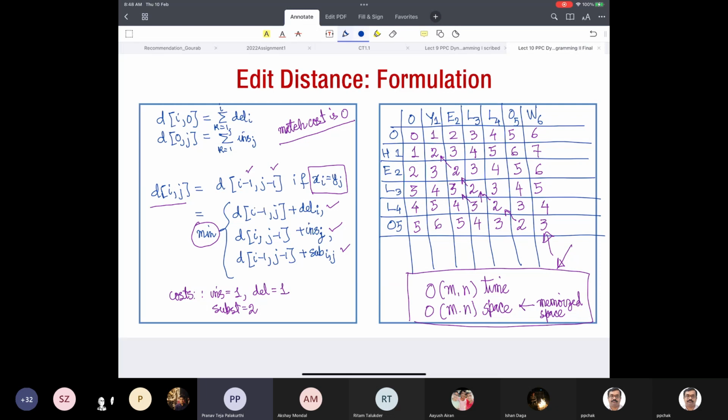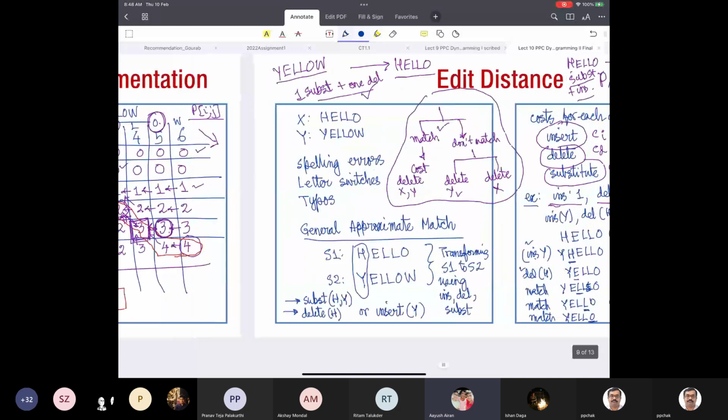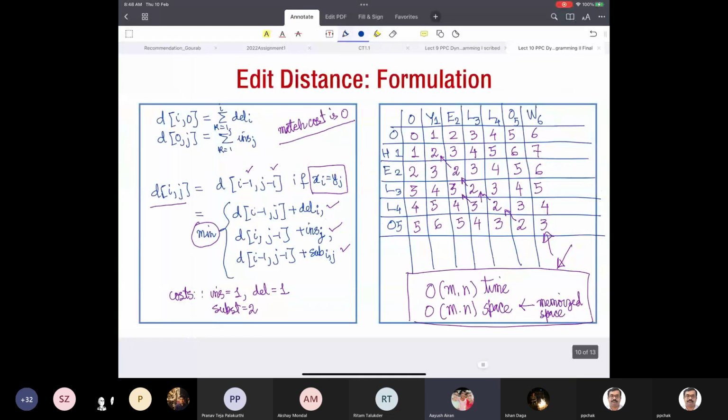Sir, do you mean deleting the first element and adding the last one? I mean, in the string you move ahead, right? Yeah, in the string you move ahead. In the string, see, in the pattern, you have to move ahead from somewhere, isn't it? Let's go back to this question. Sir, so we will stay at the same position where we were, if we are not adding the cost. So you will stay at the same position where you were. Good, good. But how would you also move ahead in the string? Where would you move ahead?